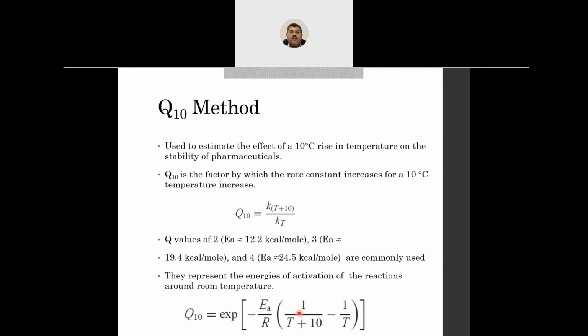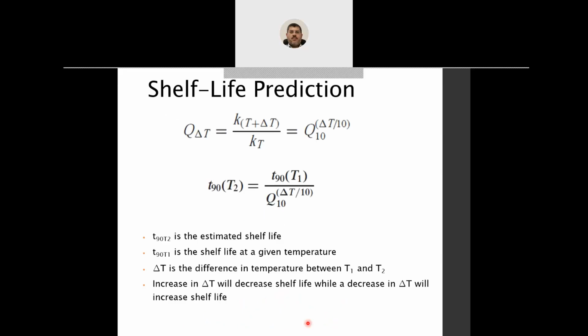This is another equation, replacing K by the Arrhenius equation. You know K is log A and then this value divided by temperature. I have temperature 2 and temperature 1. So this is another form of the equation, and for any change in temperature, maybe above 10 degrees, it is Q delta T, not Q10. Q10 is the factor for a 10-degree increase. For 20 degrees, for 30 degrees, it will be the ratio between the reaction rate constants at these two different temperatures. And another form is that it will be equal to Q10 to the power delta T divided by 10.